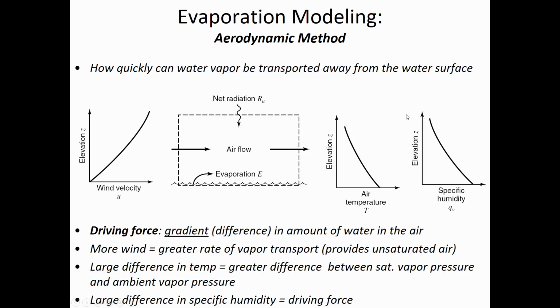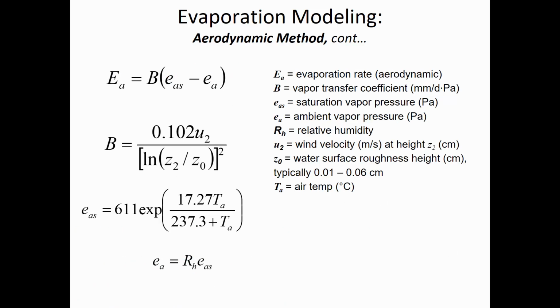And specific humidity is just for a certain temperature how much moisture can be held. So it's similar to relative humidity, except that it is normalized across temperature, whereas relative humidity is not. So let me show you how we actually go through the process of calculating this. The equations are presented from top to bottom in the order that you'd need to go through them. Actually, I think it's from bottom to top, now that I think of it.